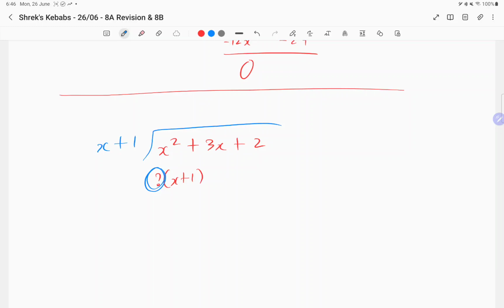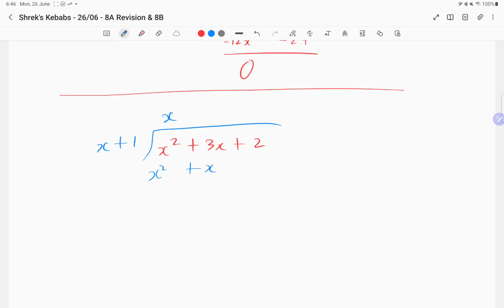Could you repeat the question? We want something that when you multiply with x plus 1, you would get x squared, and then you do the little subtract sign. Yes, it's just x, right? So essentially, the number that we just found is x. So you put that here, and you times this with that entire divisor, to get the terms that we're reducing the division by. So x times x plus 1 is x squared plus x.